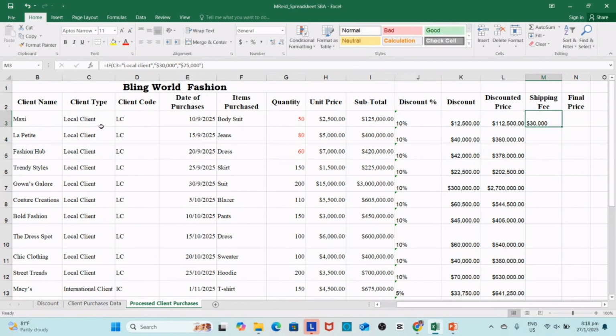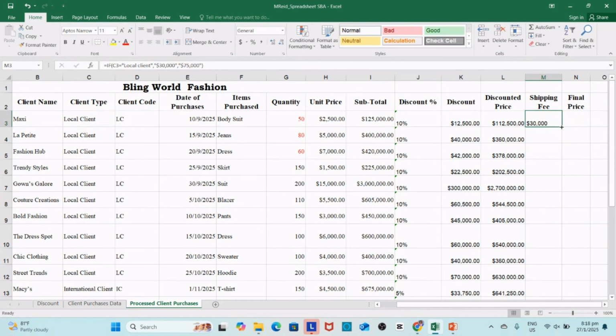If it is that your first client was international, then you would have to go ahead and flip this function. So you would have to type equal IF C3 equal international client, then you want to see $75,000, otherwise $30,000.